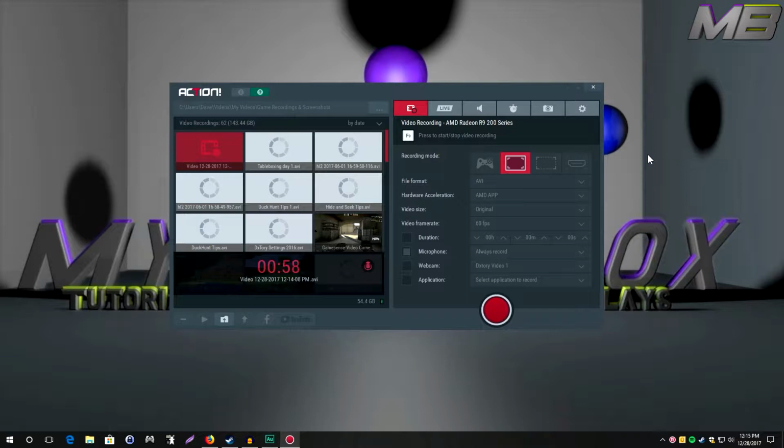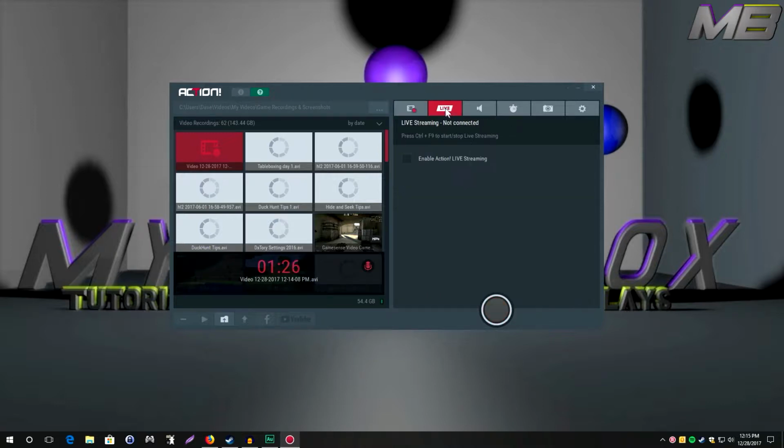It records the current desktop. And then you have the screen region portion. I use this in my Steam community market video, stuff like that. I just set a region on my primary monitor and it'll record 720p or whatever other custom region you want to do. And lastly, the HDMI input output is so you can use various capture cards such as an Elgato or something like that that uses HDMI inputs and outputs. So that's the video recording tab here.